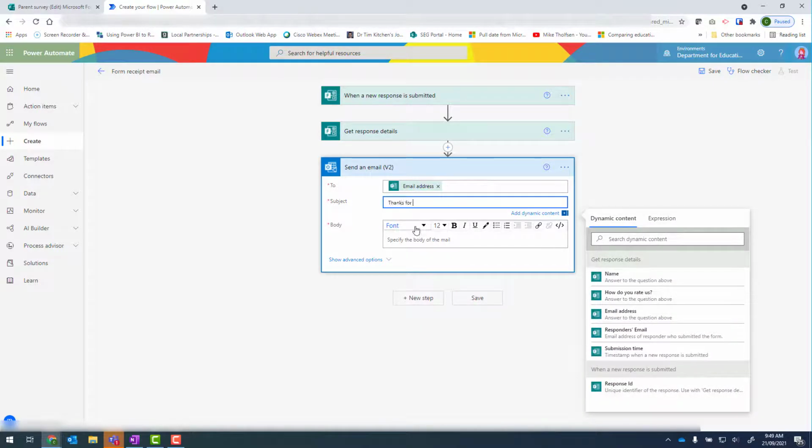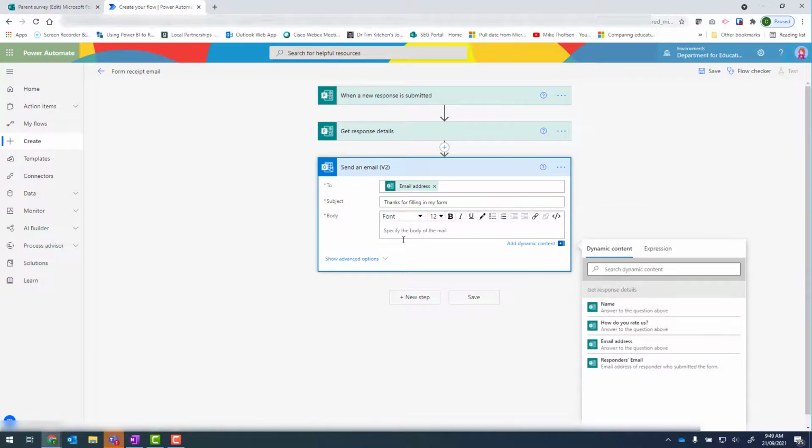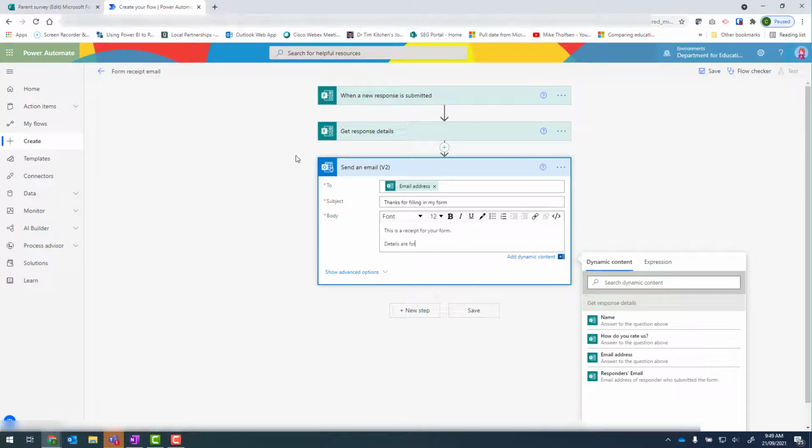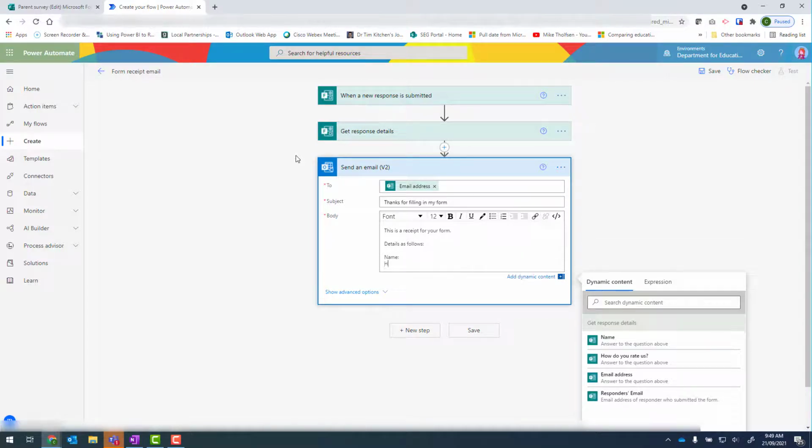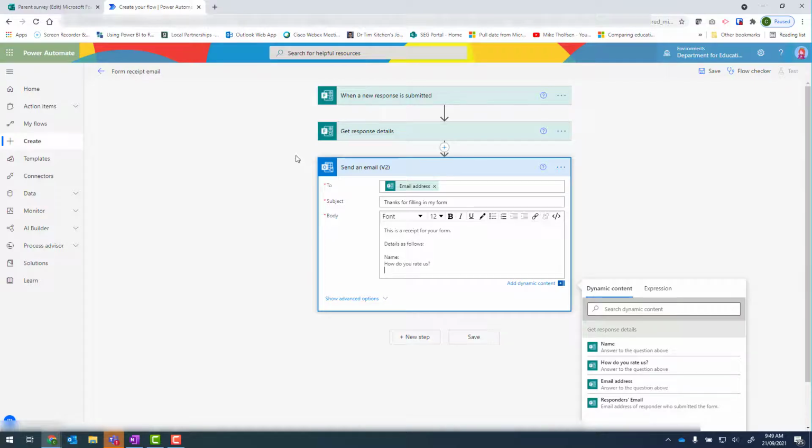Subject. And then under the body, this is where we can put in our data. So it could be something like, this is a receipt for your form, details as follows. The name, how do you rate us, email address.